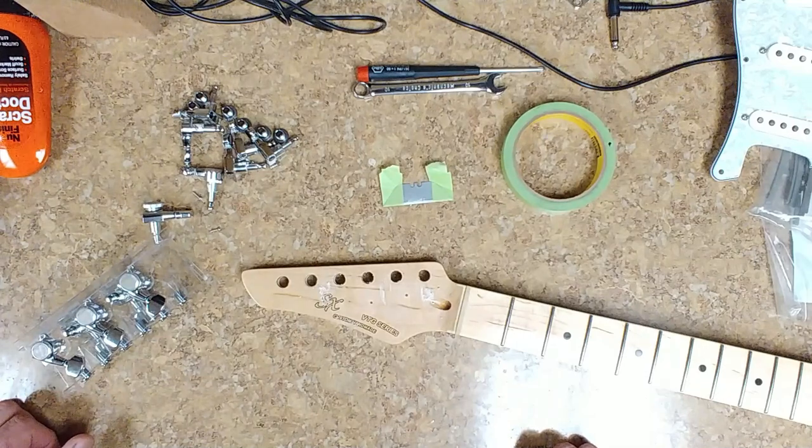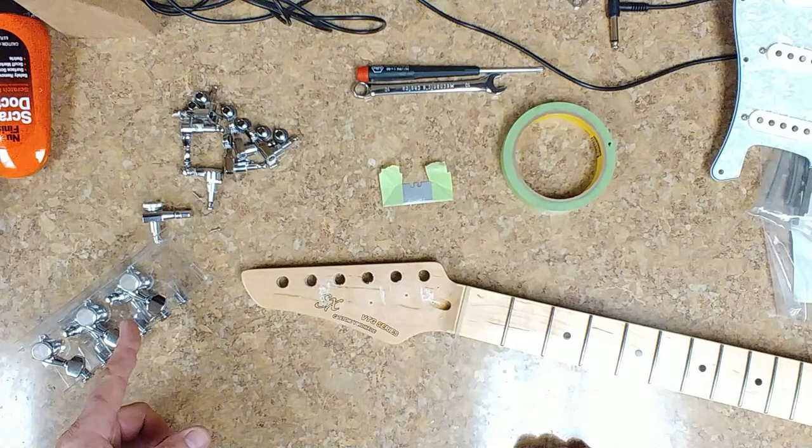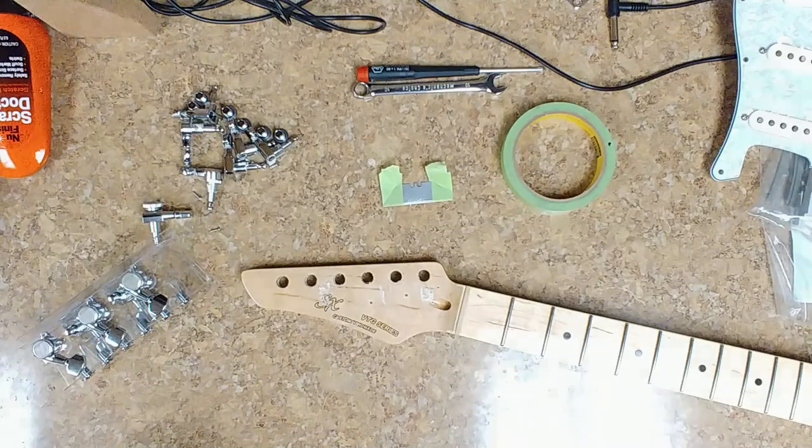Why am I hearing music? There shouldn't be any music playing right now. What is this? Oh yeah, I said when I got the new tuners, I was gonna do a giveaway, didn't I? Well, let's get on to it then.